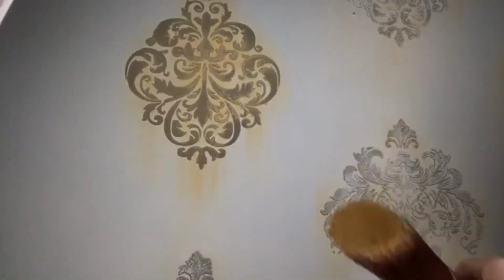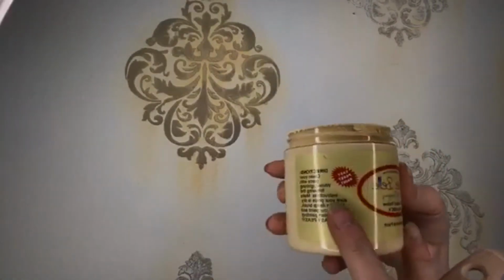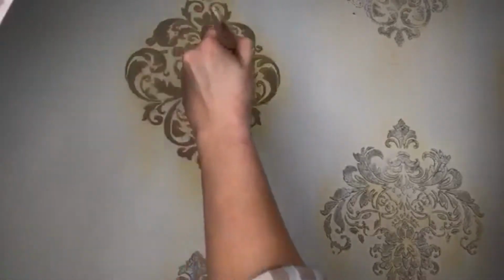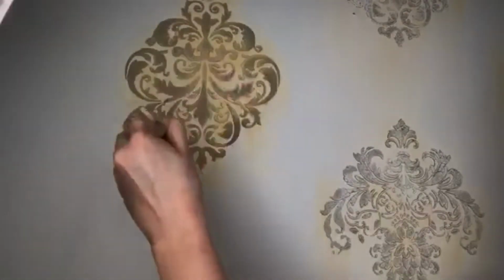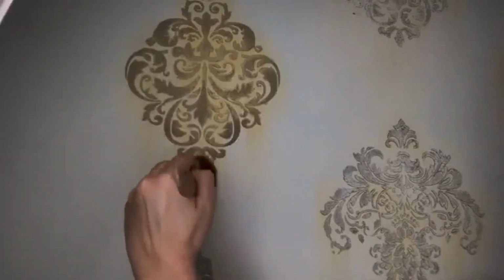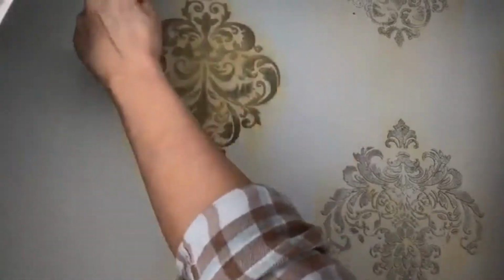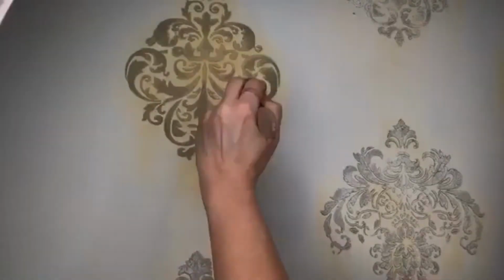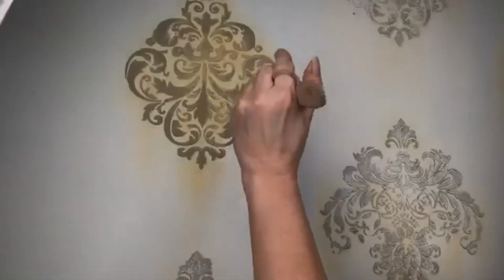So just a little bit of this Rebel Yellow again. I'm teaching people right now. And you just roll it over, and I've already started these with the Rebel Yellow, but I want to show you the technique. Open the door, Mommy. I want to see your wall. And then you just roll it around the edges of the dry brush and drape it down just on the points. Let it streak down.